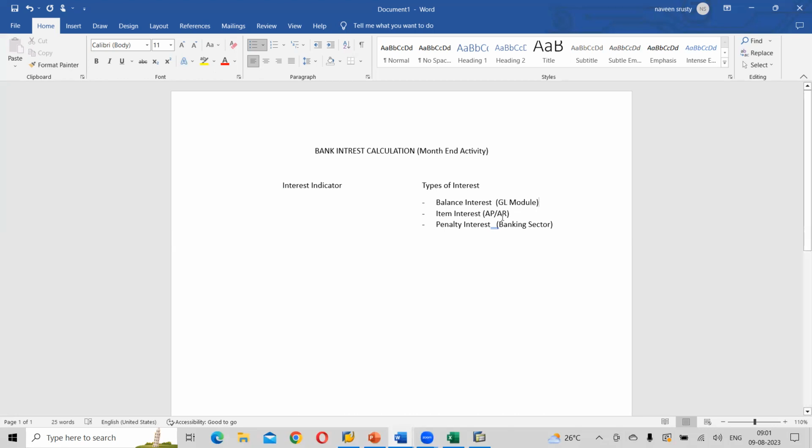And item interest we are going to discuss in the AP/AR module. And this penalty interest is not for any organizations, businesses or companies. This is normally used by the banking sector. Is this clear, everyone? Any questions?